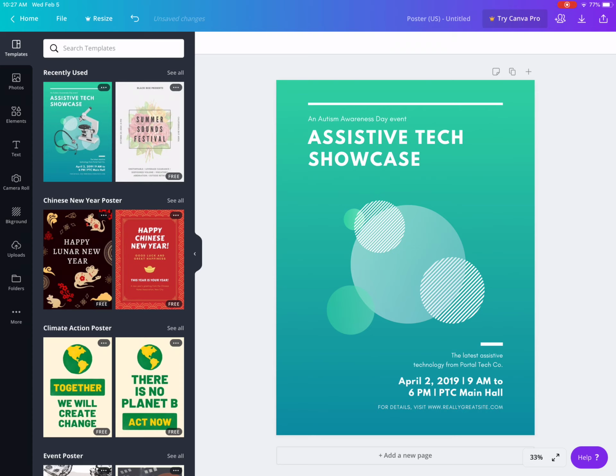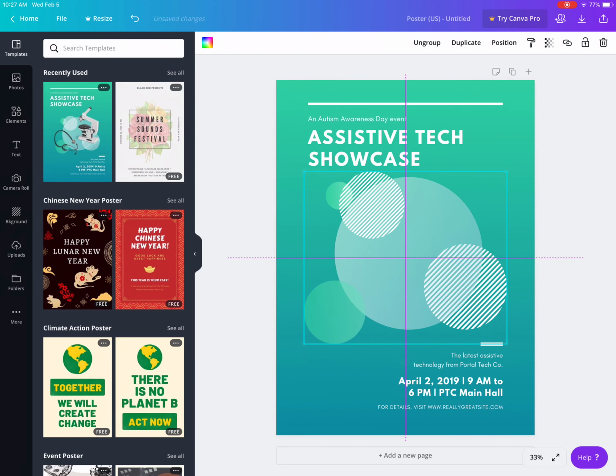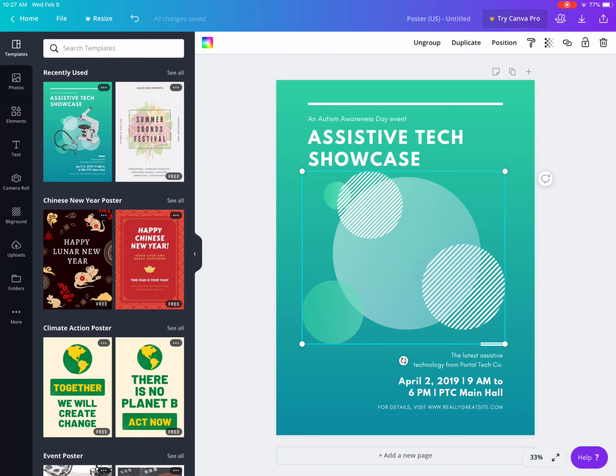Now looking at my poster, I do want to keep the round circles, but I do need to edit them. So by starting, I will select them, and here at the top where it will say in a black box 5 elements selected, you will select Done, then Group. After, you will make your little element a little larger and center it. I do not want these to be too distracting, so I am going to select the transparency box at the top and dim it down just a little bit, but not to disappear completely.